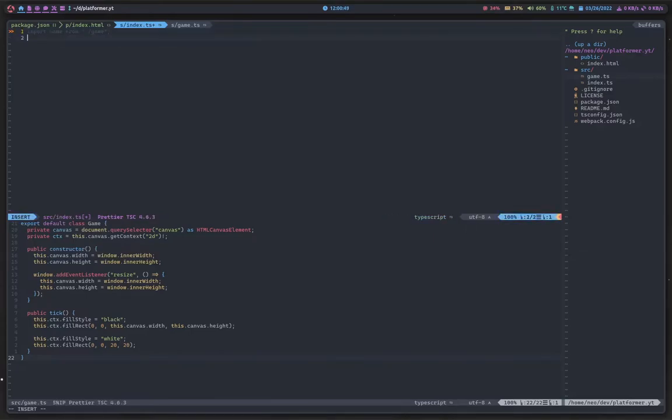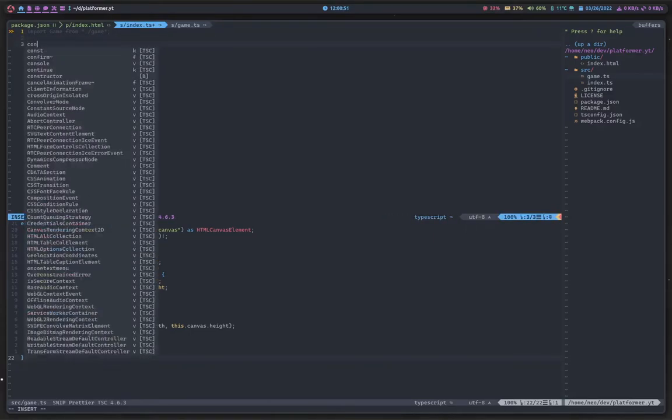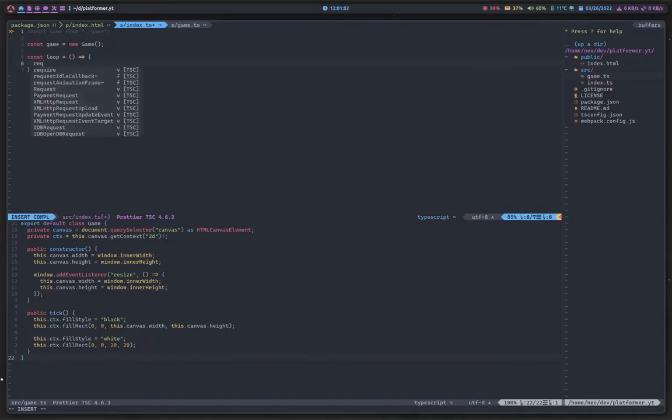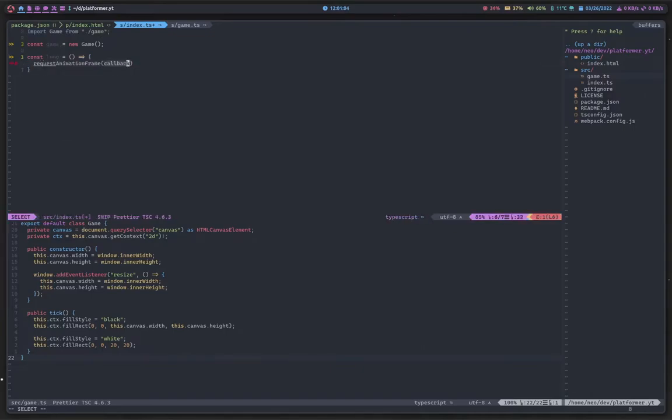from the game file, and we will say const game equals new Game, and we will say const loop equals this, and then requestAnimationFrame on loop, and we'll say game.tick.